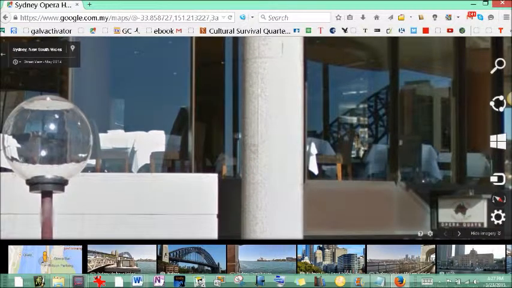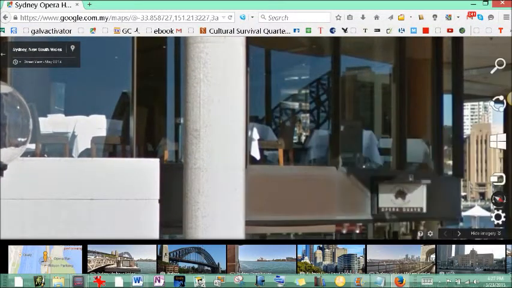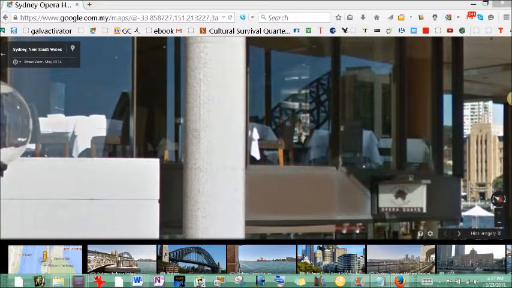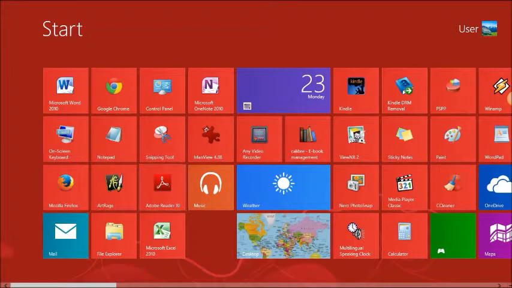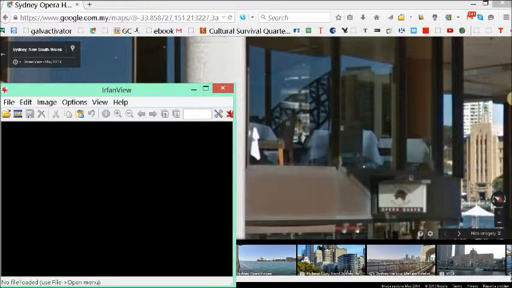Take a screenshot of this. That's usually Alt print screen button or Alt F11 or print screen. Ask your tutor for guidance if you don't know how to do that. Open up your graphics package. On this computer it's Earthan View.